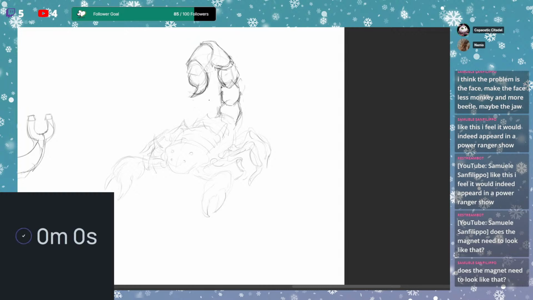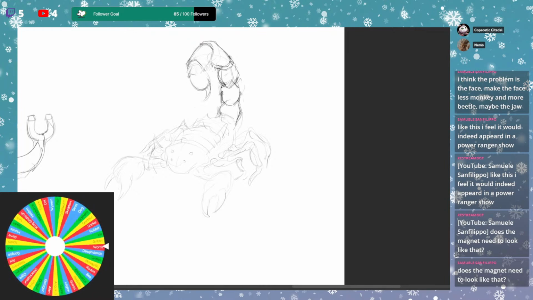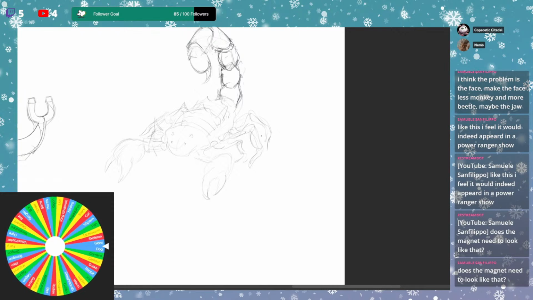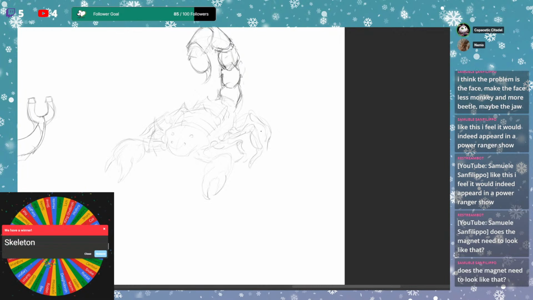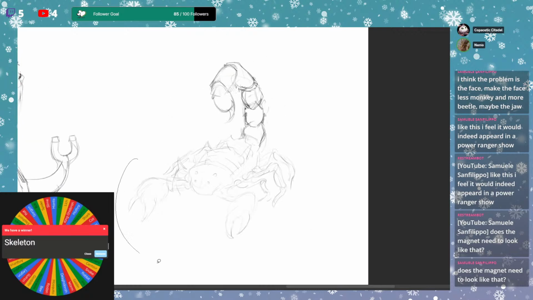All right. So for the first base, we've got a skeleton. Oh no. Okay. All right. Let me convert this to another layer.